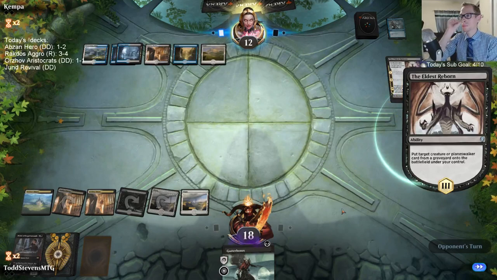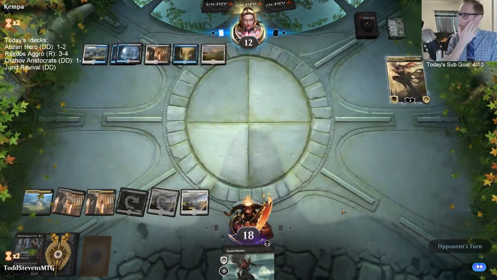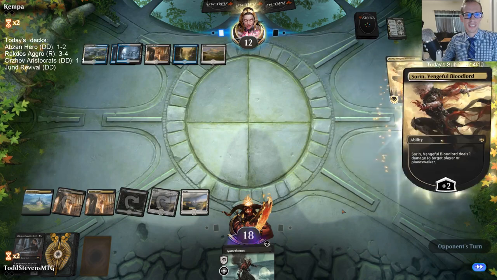They get a Sorin. I guess they could grab Teferi, but yeah. Sorin seems a lot better. Stop this fight, but I will finish it.